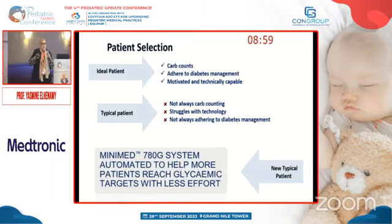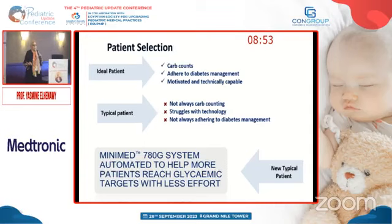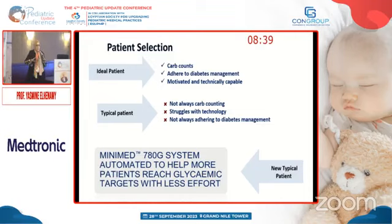عندي بيجي لي bouts كده of diabetes burn out where I cannot do diabetes today but I'm not adherent to diabetes management. I do struggle with technology. وقتها get the mini-med 780G to cover this gap and to be the optimal choice for the new typical patient عشان تساعده to achieve a target glycemic control with minimal effort. دايما تقول the patient بقى focusing more على daily life rather than focusing on diabetes.